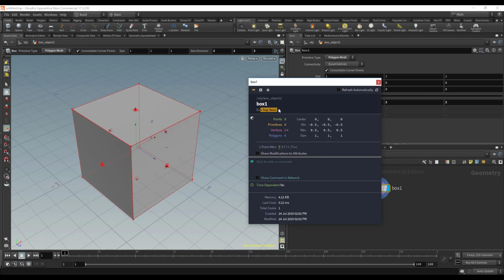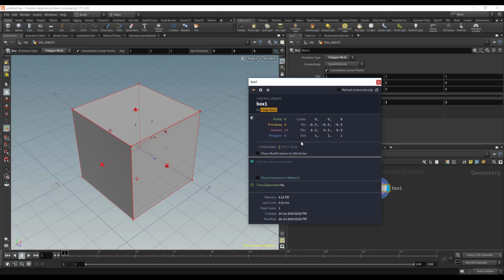Then below that we have our points, primitives, vertices, and polygon information. We can see that this piece of geometry has 8 points, 6 primitives, and 24 vertices, and it tells you the center of this object and some different dimensions as well. That's important when we need to see how many points or primitives are in an object. We can take a look at this.